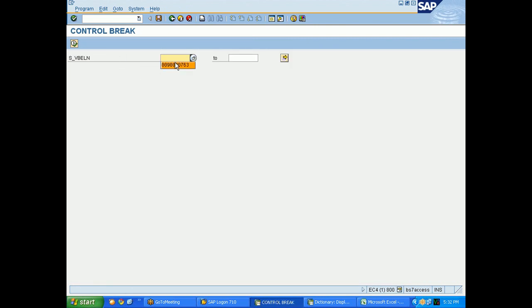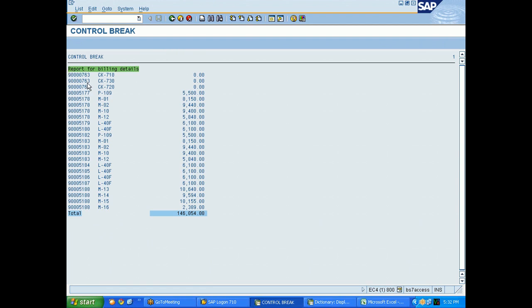See, if I give this, my internal table has these many records, correct? When the loop is coming for the first time, what is the VBELN number? 763. When the loop is coming for the second time, what is the VBELN? Again 763. So now what will it do? It will compare the current VBELN with the previous VBELN. If it is a new VBELN, the cursor will go inside. If it is the same VBELN, the cursor will not go inside.